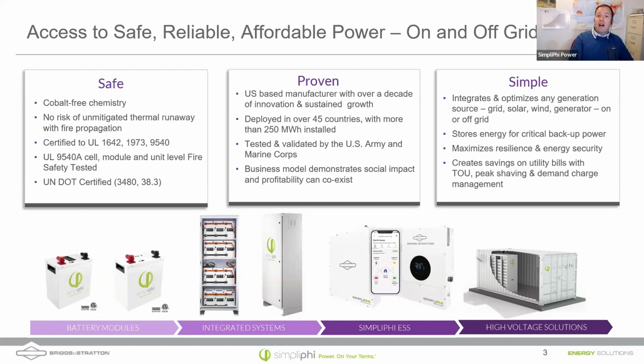So whether you got Victron, SMA, Schneider, Samlex, Outback, right? You can get into those systems, adjust the set points, and start utilizing our batteries. Well, of course, we do have our own vertically integrated system now. It's kind of right there under the SimpliPhi ESS banner. It's our own inverter, our own battery that pairs with the inverter, and our own app.